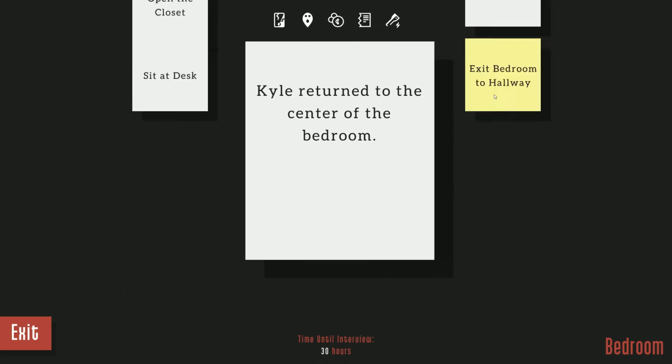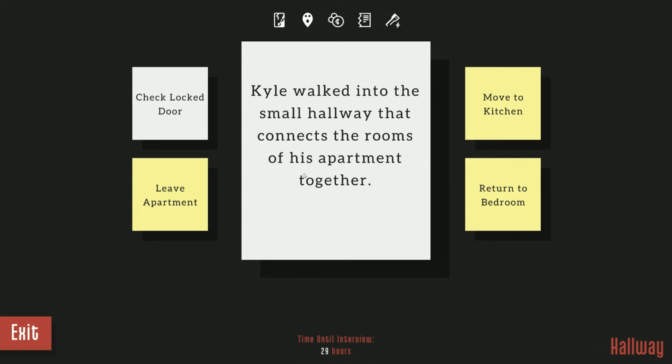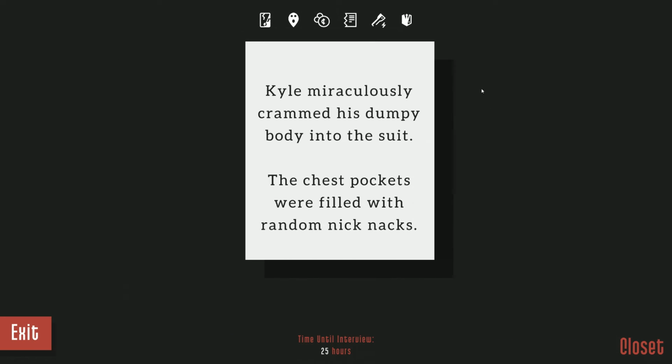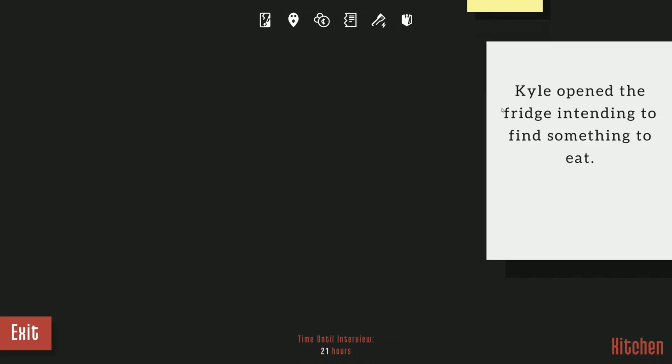So, first things first, we need to go into the hallway, and we need to go, and oh, I didn't go that way. Oh, that was bad. That was dumb. I need to go back into the bedroom because I've got to wear clothes. I forgot about the clothes thing. We're going to wear a nice, sweet, ghostly suit. Sounds good to me.